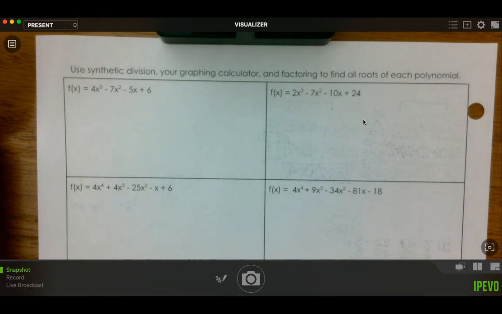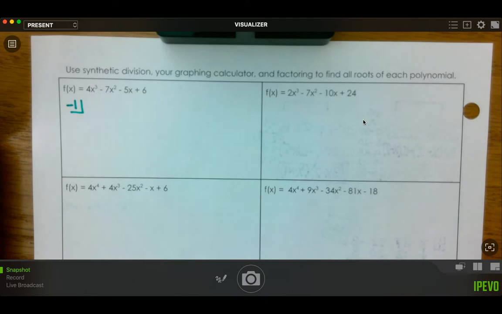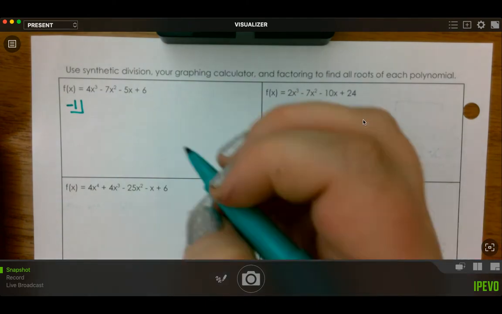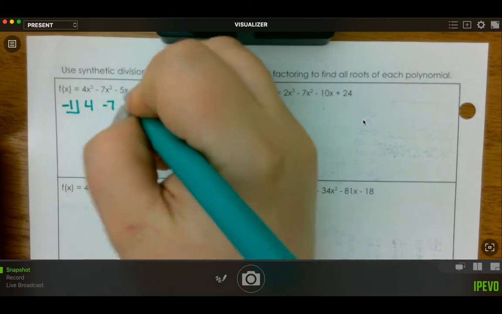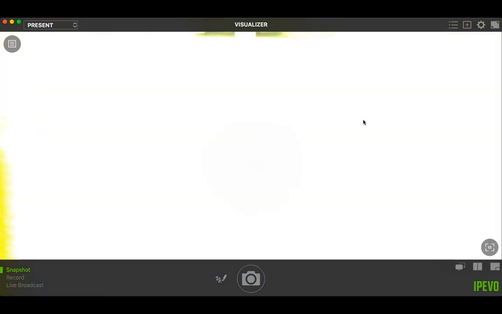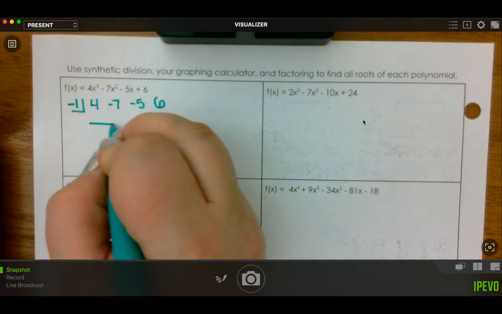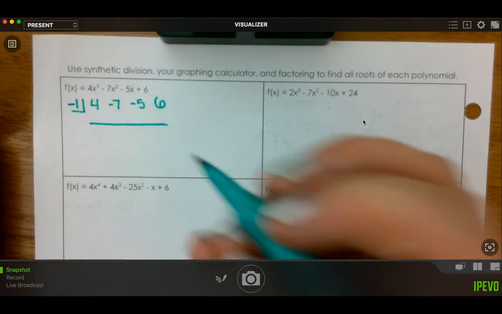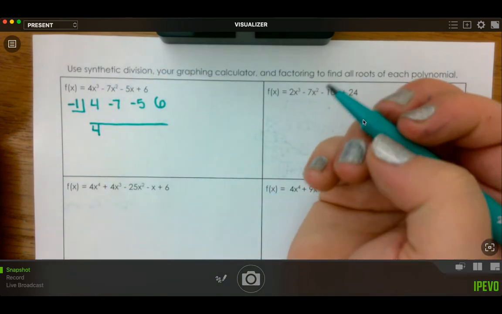The whole goal is that we just found a possible 0, one that we think it is from the graph. And then we're going to use synthetic division with it so that we can finish factoring it. So the difference here is it didn't tell you which one to start with. You had to graph it on your own to figure out which one to start with. And then I'm going to use synthetic division. I'm not going to explain this out loud a whole lot because I've already done like 3 synthetic division problems.